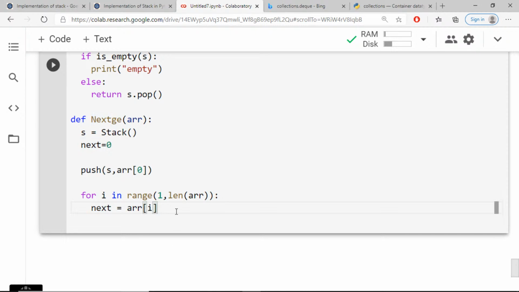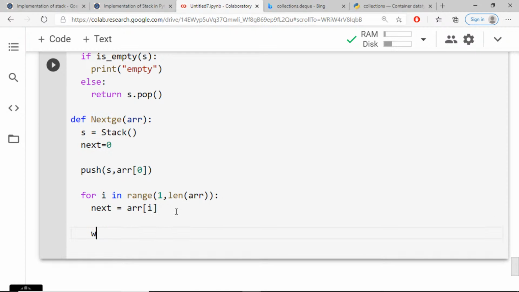Like here we are going to write a condition while, we need to take one more variable, e equals to 0, and then here we need to put e equals to top of s.